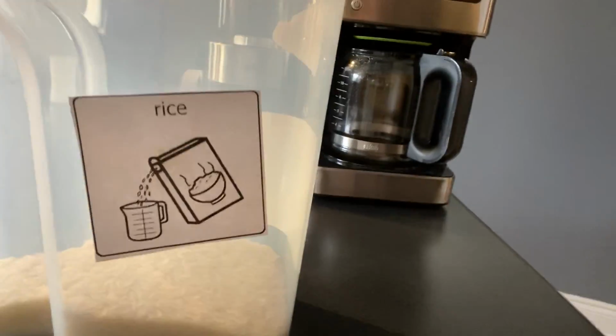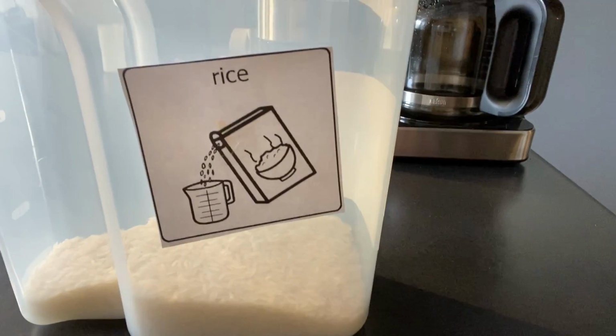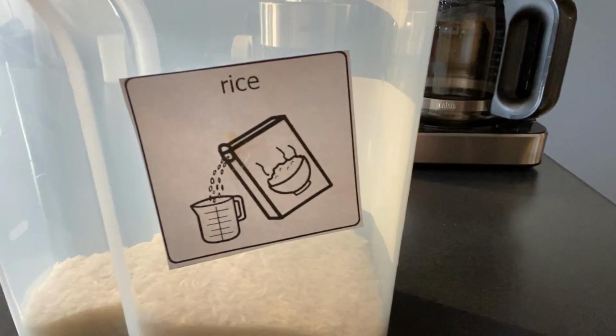I'm looking. Oh, look. Rice. I like to use rice to cook with. I have it for dinner sometimes, sometimes for lunch. Rice starts with the sound. All right, I think there's one more thing.